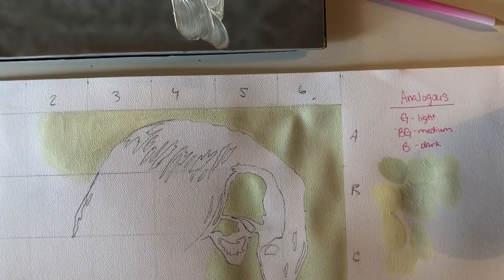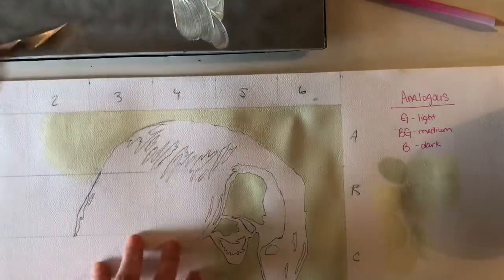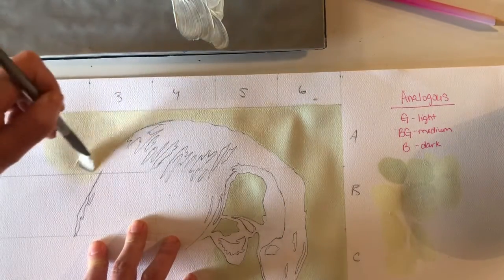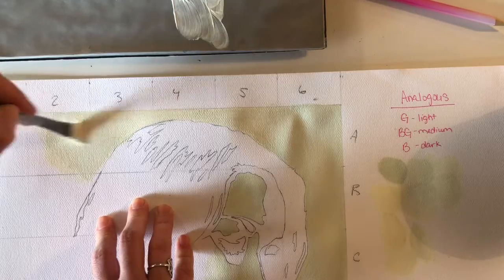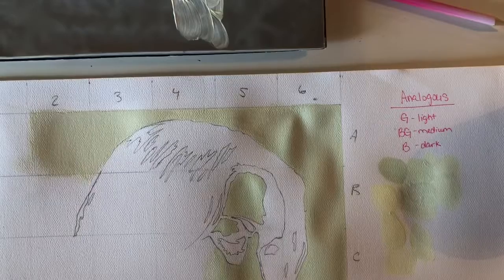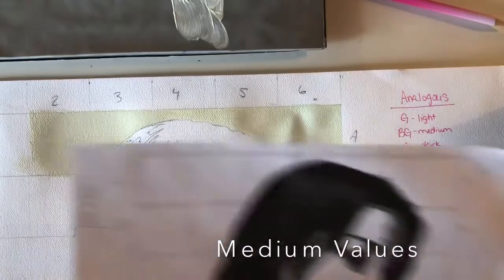Once I would get that whole section done, I would go back in and of course do a second coat of color. I'd give it a minute or two to dry, and probably by the time you get done with one section, the section you painted a minute ago is ready for you to go back in and apply a second, possibly even a third coat. Now I want to go ahead and show you how to start mixing your medium values.